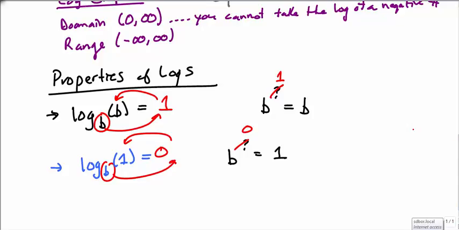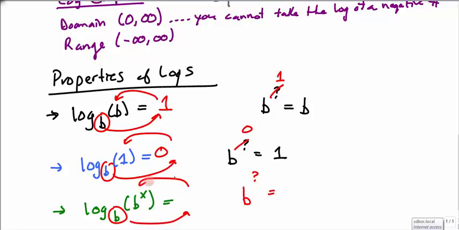Another one that we'll run into, let's see if we can squeeze it on here, log base b of b to the x equals what? Okay, so that's what we're trying to figure out here. So again, b is my base, so b to what power equals b to the x. Well, we can see that the bases are the same, so the exponents have to be the same. So basically, it has to be x. So b to the x equals b to the x. Okay, so what that's saying here then is this entire expression on the left is equal to the expression on the right.